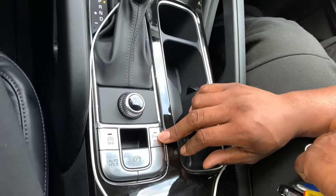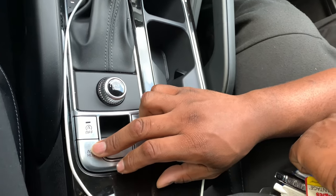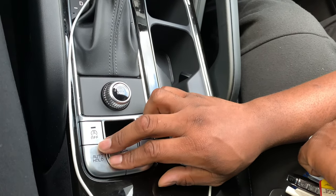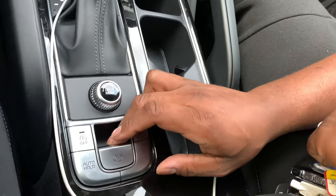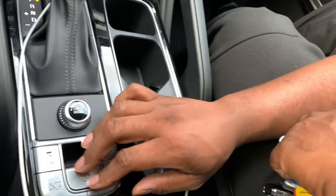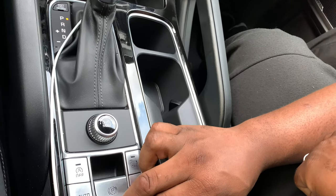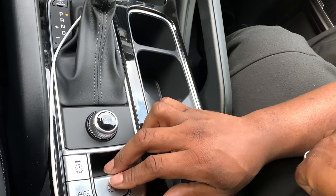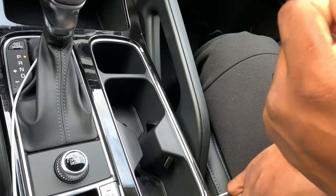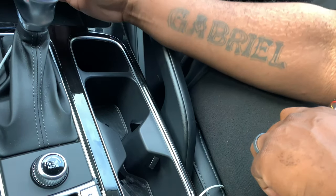Right here you have the electronic parking brake and the auto hold. The auto hold is a neat feature — like when you're in the drive-through, especially somewhere like Captain D's where it takes a long time, you push the auto hold and you can just take your feet off the brake. The car will sit still electronically braking. I've used that one a couple of times. As long as there's gas and the AC works, I'm good.